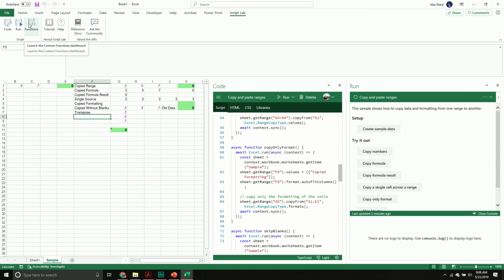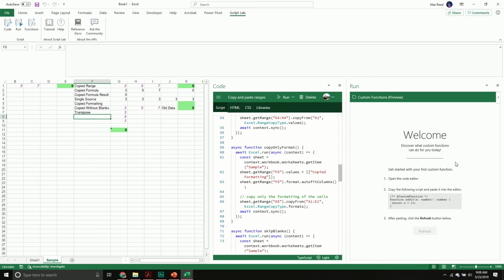And then right now for the beta component, we can create our own custom functions. I haven't gotten to this component yet. I'm saving that for another video. I still have to get educated on it because it was just recently released. But we're going to be able to add new functions. Again, this is just like VBA, in the sense of, hey, I want to make a cube function, taking a number and cubing it. We can now add that custom function using the Office API, but it is in preview mode. So it won't be available for everybody yet unless they're on, I think it's Office Insiders. You have to be on Office Insiders to see the preview component, if I remember correctly. So keep in mind, like I said, it's constantly changing.